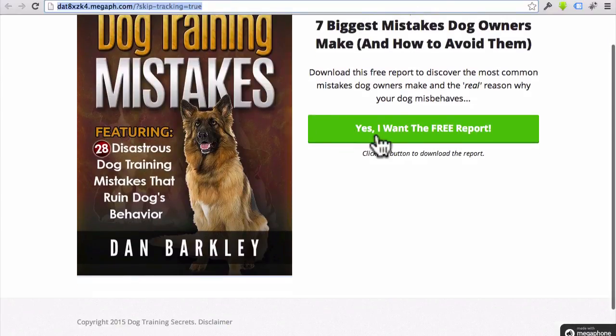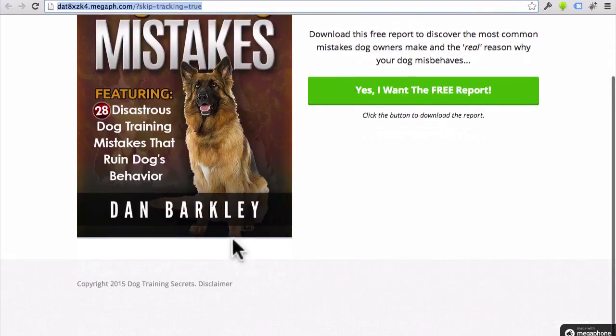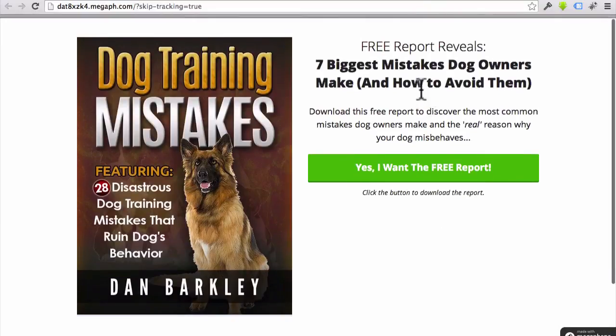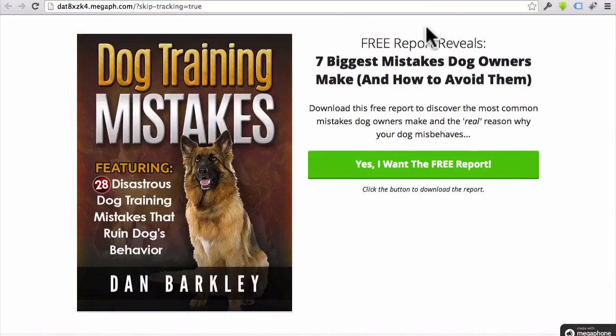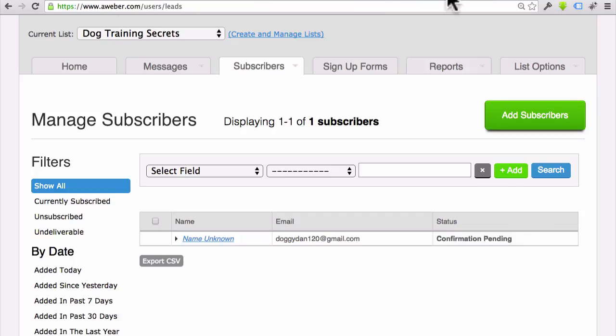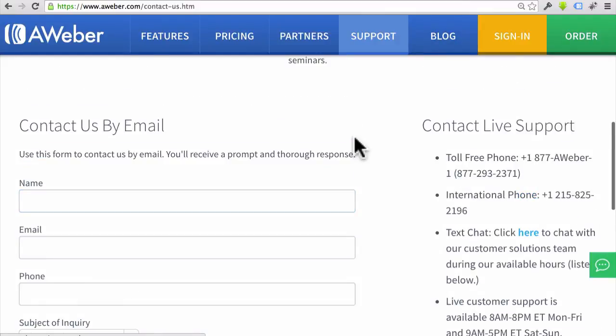If you make a really compliant squeeze page like that, where you got the terms of service, privacy policy, tell people they're signing up for a newsletter, say that they're going to subscribe, and if you show that to Aweber, they're basically going to instantly approve you. And if they ask you how you're going to be advertising, you could tell them, hey, I'm going to be doing paid traffic, PPC and paid ads and all that kind of stuff. Okay. So that is probably the easiest way to get approved and get set up with the API.